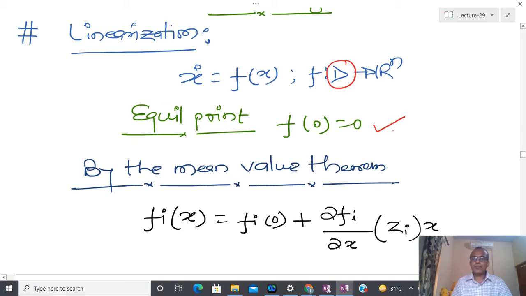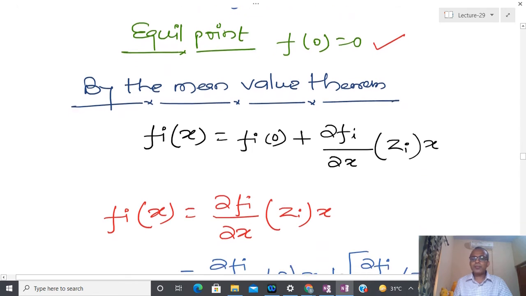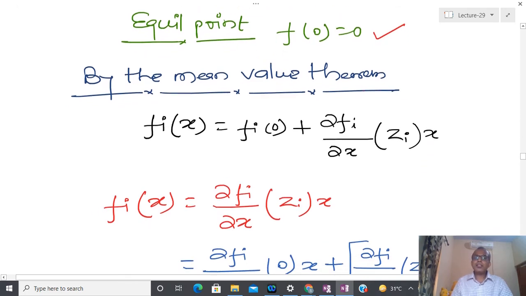So that kind of thing I have already assumed, and 0 is my equilibrium point without loss of generality. When I discussed the linearization, at that time I talked about the mean value theorem. My mathematical model is valid in this region D. After that, suppose I have selected this ball where my future trajectory is going to lie, and this is my origin.